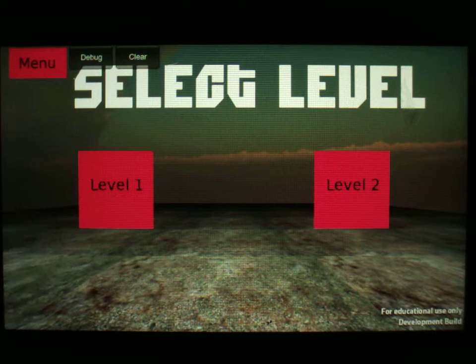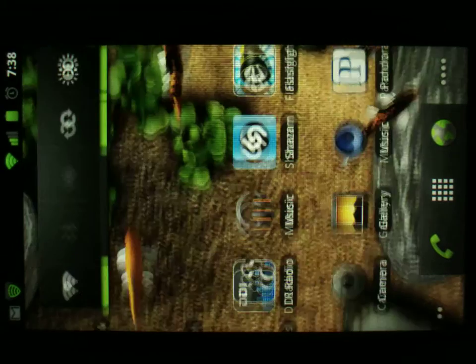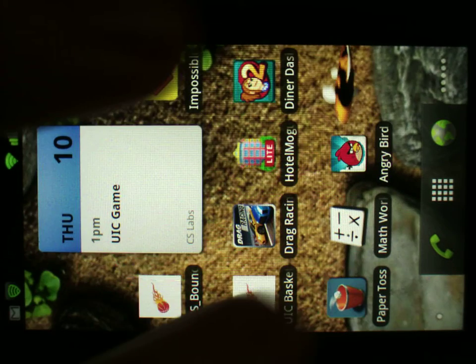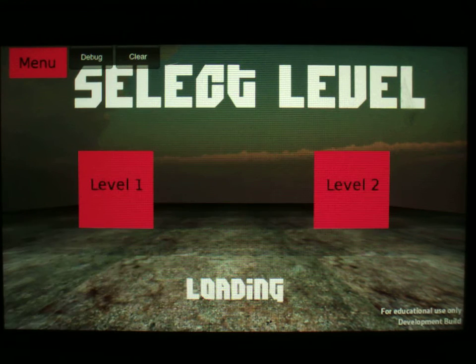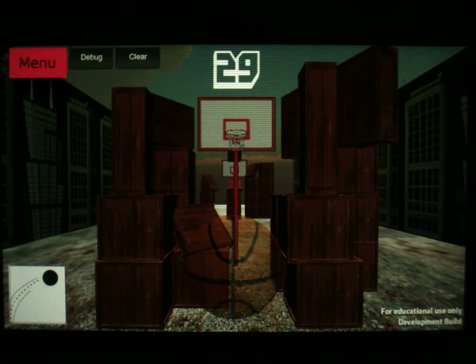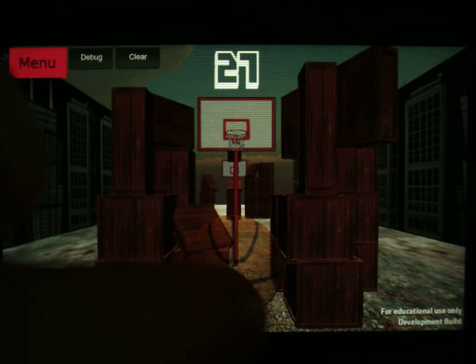This is being stored locally on the file system, so when you close the game down, so actually, let's see, if I close this down and open it back up, yeah, it'll still be there. Well, I guess that wasn't really a good example. The process was still running, but whatever. So now we can go ahead and load up level 2, which is the same level, just in a different spot. It's really just a placeholder to get the whole shell working.